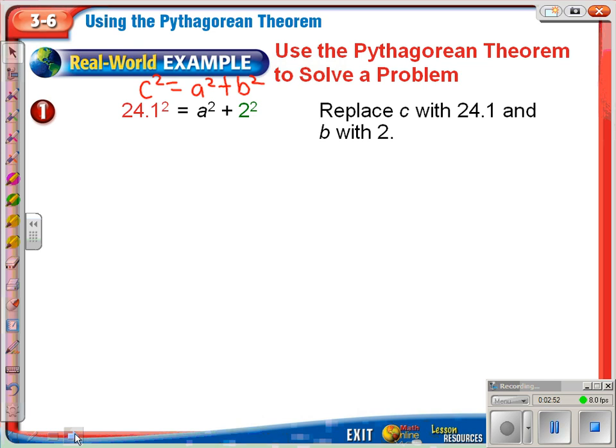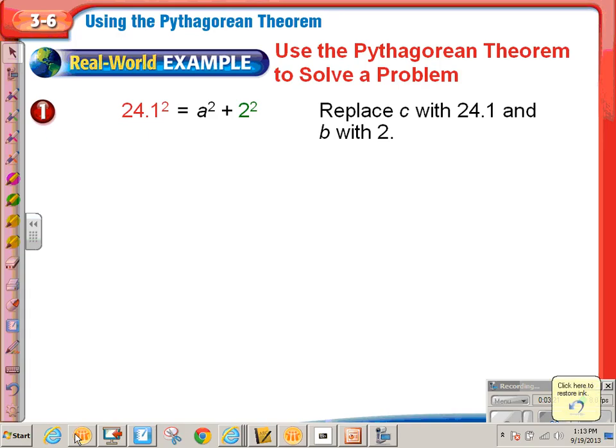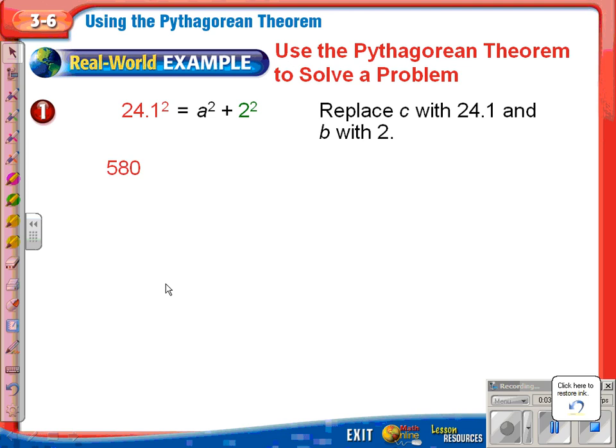So we know that c, which was opposite of the right angle to begin with, has to be substituted in as the longest length. We know that the height was not included, but that the base is 2 squared. And actually, those two can be interchanged. It's okay if you had said 2 squared plus b squared instead. It's not going to change your answer. From there, we simplify the exponent, so 24.1 squared is equal to a squared plus 4.